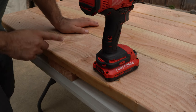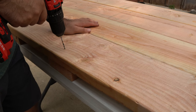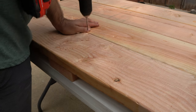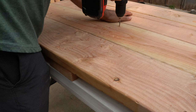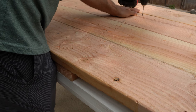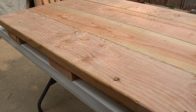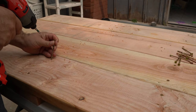So my brother-in-law told me to make pilot holes so it'll be easier to drill in. I marked them already, so we'll just do all the pilot holes right now. Got my drill bit. Now get the screws to screw it in. And I'm excited. I've been saying that so much.